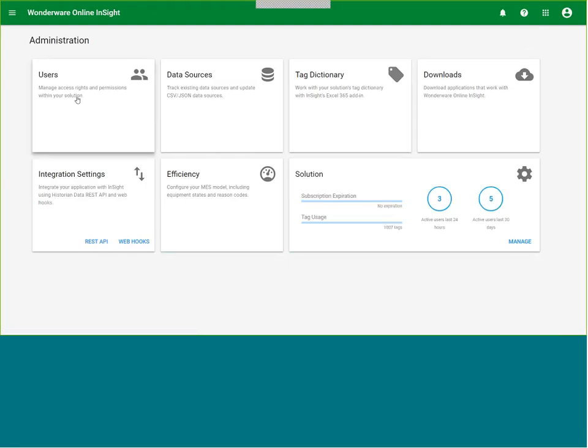And this is where I can add new users and manage what access rights they have within the solution. But I just want to show you as well what's actually involved in configuring Insight Performance. So from our efficiency tab, we can configure our MES model.